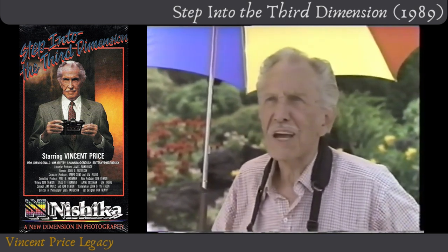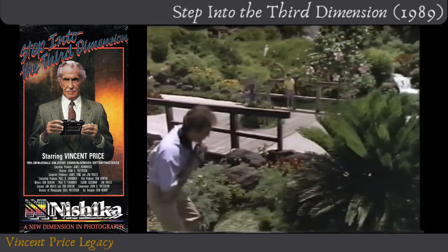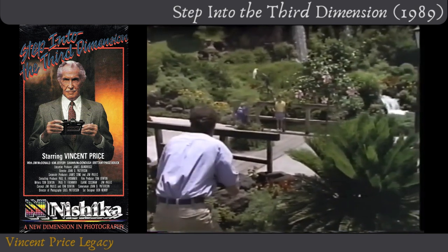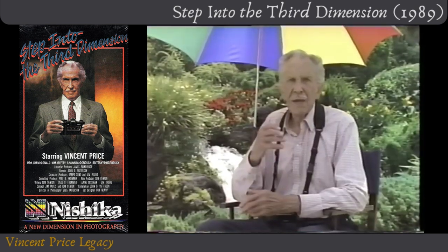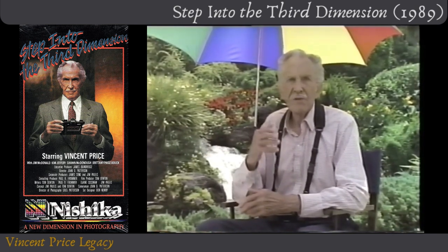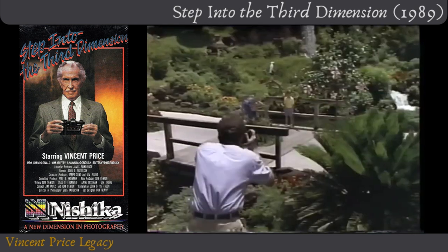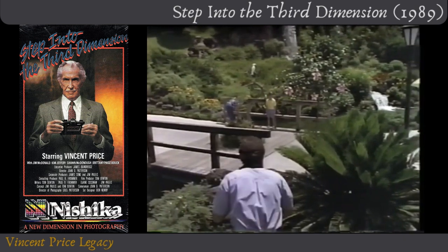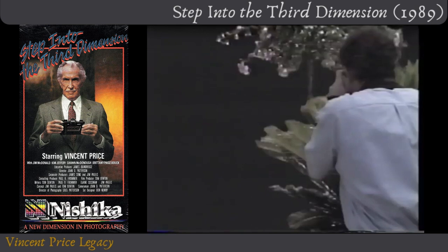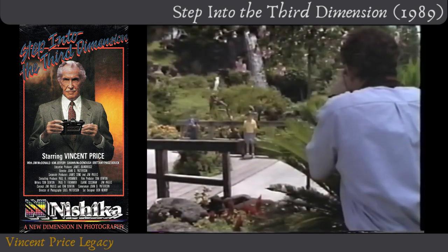Overlapping different objects at different distances will also maximize the 3D effect. Okay, Robert, let's take our first shot, shall we? The main subject in this photo is Kevin. When you're composing your 3D shots, think depth. Try to keep your main subject at a medium distance from the camera. Have something in front of your main subject and have something behind your main subject. This way you have at least 3 good planes where you'll experience a striking 3D effect.